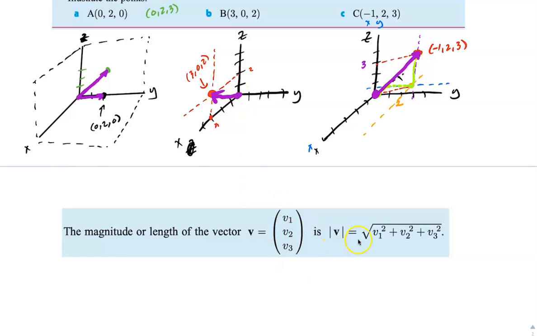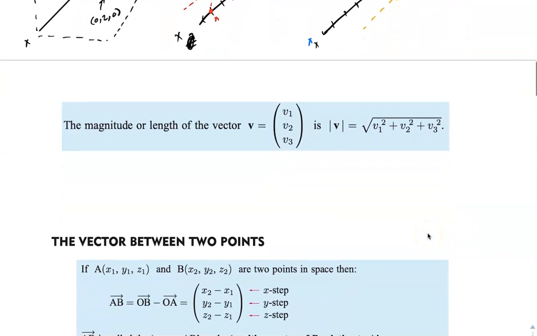What if I want the magnitude of those vectors? Well, it's just like finding the magnitude in 2D space, just one extra component. Actually, this is what's on your formula sheet. They don't do the 2-component one. They don't have that one. All they show you is a 3-component version. If you only have a 2-component vector, just ignore this part and you're fine. If you only have 2, just do this part. It's the exact same thing.